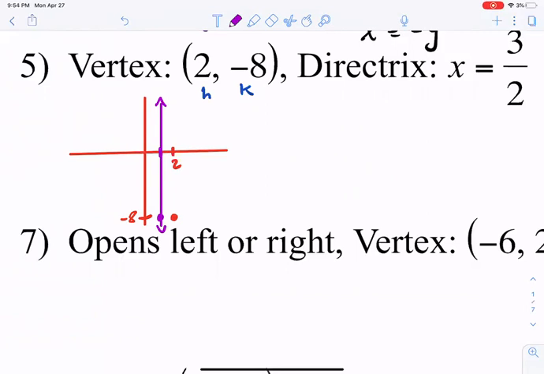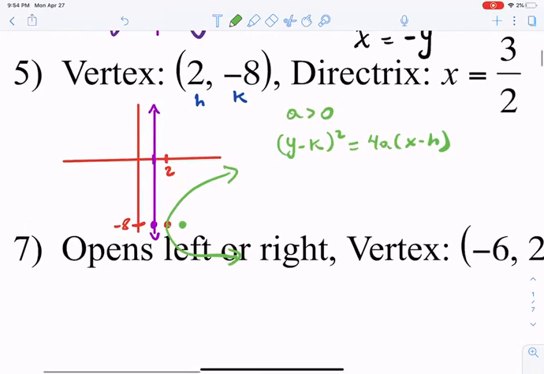You need to find out what's the value of A. Well, you know the directrix is to the left. That implies that the focus is going to be to the right, so the graph is opening to the right. That means that A is greater than 0, and we need the horizontal equation, right? Which is (y minus k) squared equals 4a(x minus h). Again, I'm using this longer version because I'm not at the origin.